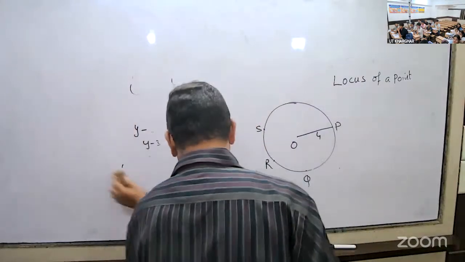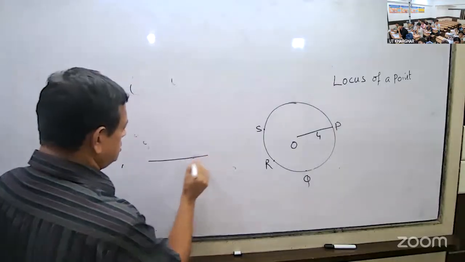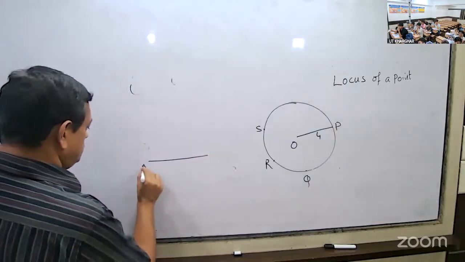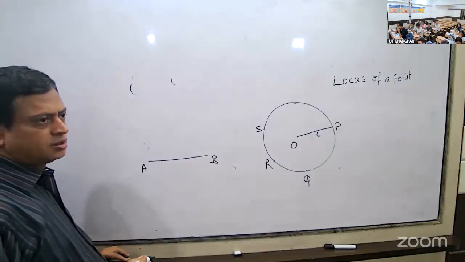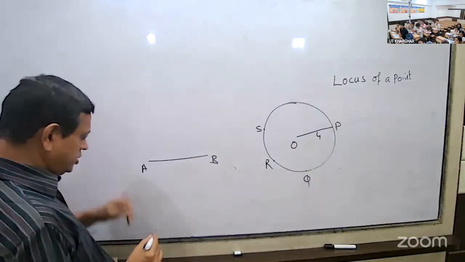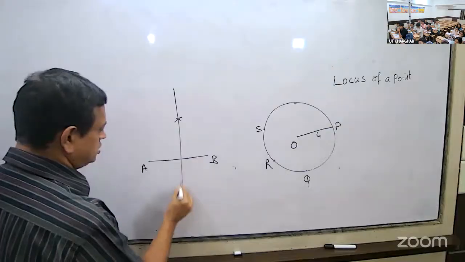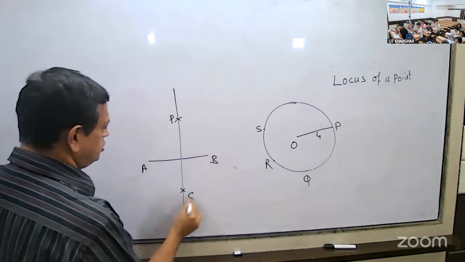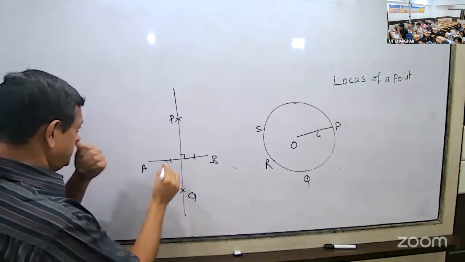Again I will get back to this one. Next, you have studied perpendicular bisector already, no? Last time we studied how to draw a perpendicular bisector. What is the meaning of perpendicular bisector? A line which is perpendicular and bisecting this one. You remember how to draw the perpendicular bisector? Yes. Let's say PQ is a perpendicular bisector. What does it mean? These two are equal and 90 degrees.